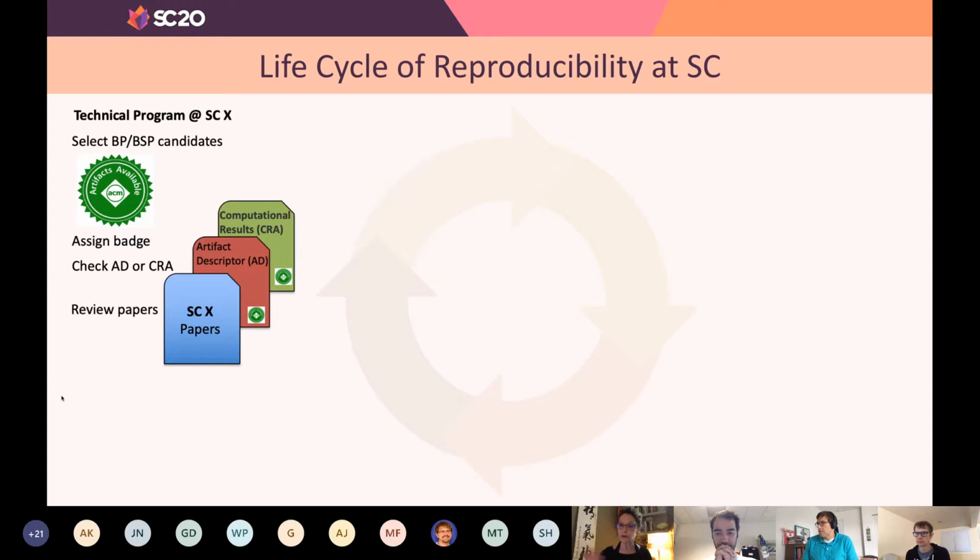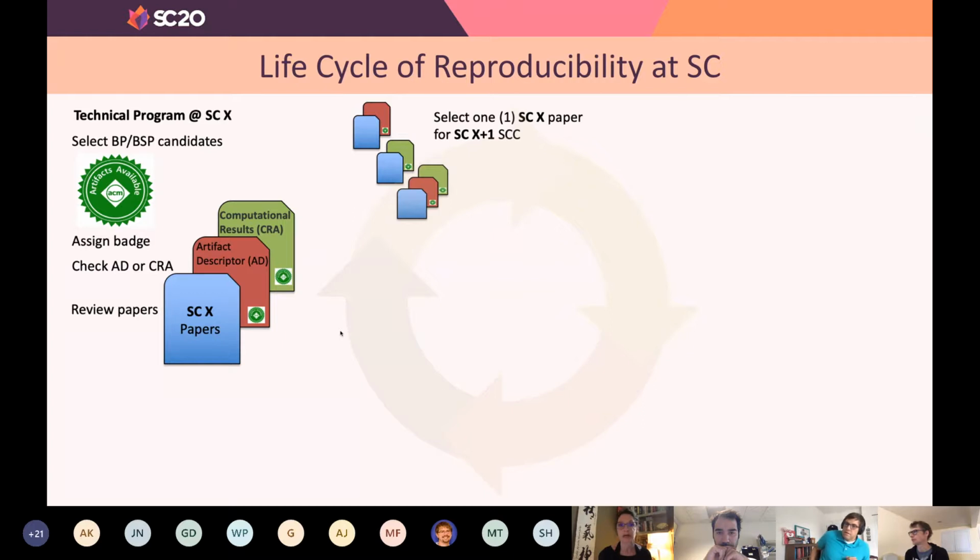You all are in the picture. So of all those papers that were selected, one of these is reviewed by a committee and selected as appropriate for you all to reproduce. And that too is a selective process, and it includes the willingness of the authors themselves to be part of the process to make your experience a success. So one of those papers gets selected, and again, it's a paper from SC19, and we're now in SC20. Next.